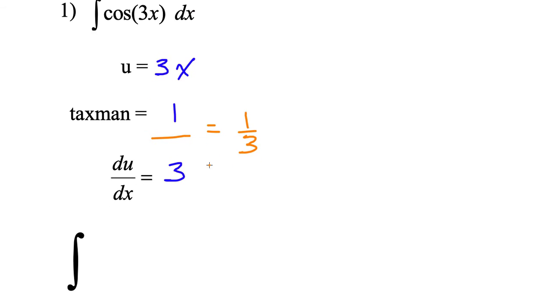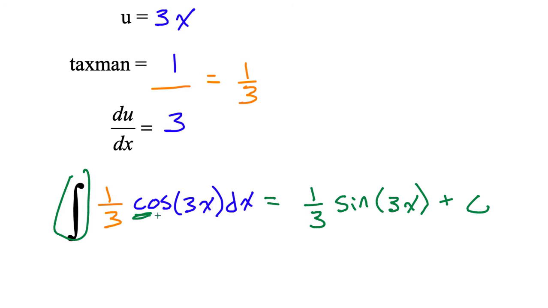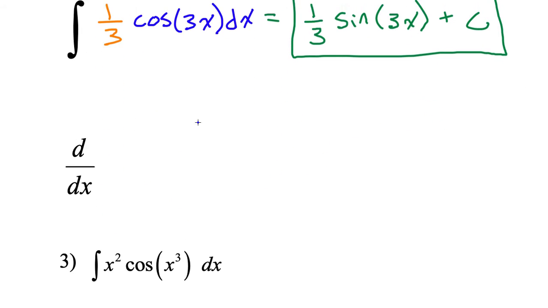All right, so when I rewrite my integral, my new integral is 1/3. I'm paying taxman now, and just rewrite everything that was the same. So cosine 3x and then dx. Okay, now I'm going to actually take the antiderivative. So anti is obviously going to change to a 1/3 sine of 3x plus c. Then the question is, is it a positive or a negative? So anti-change means same sign, so it's going to be a positive. And there's your final answer. Box it. And then I'm going to test to see if I got the right answer.